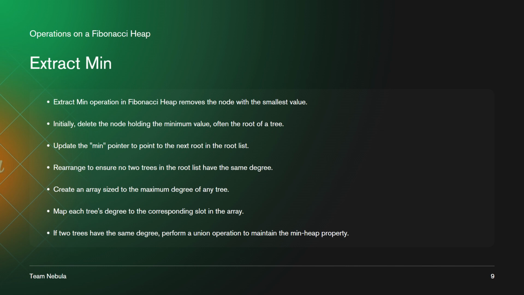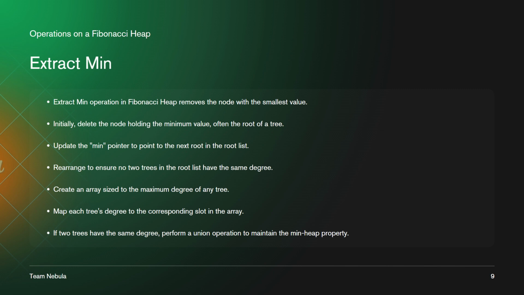Remember, the root list is like a chain of trees, and this pointer helps us keep track of where the smallest element now resides. Now, we do a bit of rearranging to ensure that no two trees in the root list have the same degree, which means number of children. We create an array that's as big as the maximum degree of any tree in the heap before deletion.